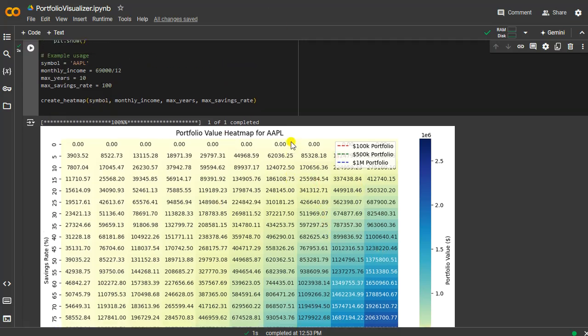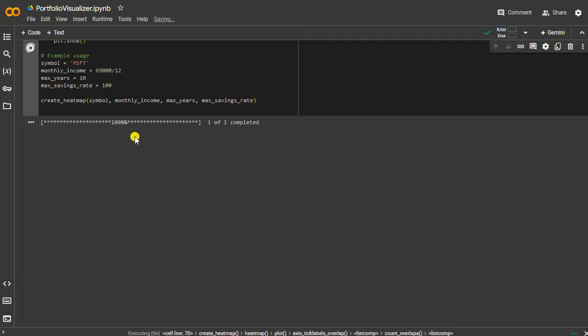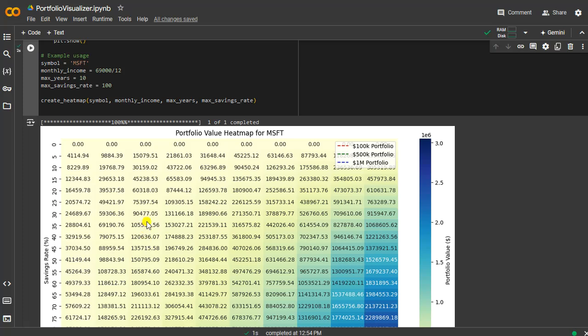And it doesn't require a lot of stock selection, stock picking skills, right? Let's try Microsoft with a median US household income for 10 years with an aggressive savings rate. And of course, it could be any combination of this. You could spend 10% or so of your income on 5 companies to average out a 50% savings rate in order to accumulate $1 million Nasdaq, maybe diversified across 5 companies or so.